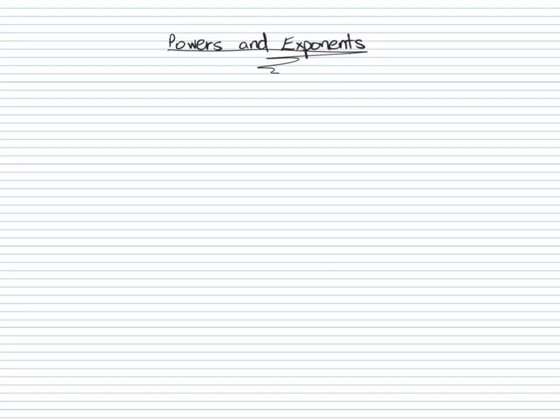So I had a math teacher once, and my math teacher said to me, oh my goodness, mathematicians are some of the laziest people on the face of the planet. And I thought that was a really strange thing coming from a mathematician, but now I do get it, and you will too. So if you have the option of writing something down and that thing taking 10 minutes to write out versus it's taking 10 seconds to write out, which one would you choose? Well, I certainly would choose the one that takes 10 seconds. And maybe if you said the same thing as me, maybe you're a mathematician too.